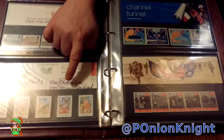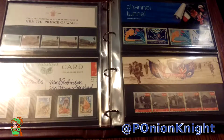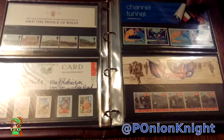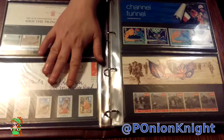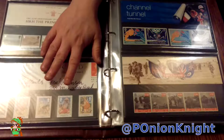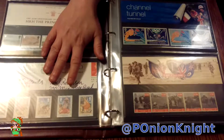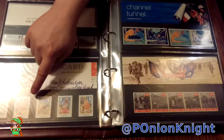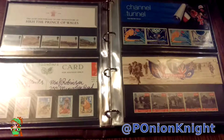Postcard pictures. These are all them funny seaside postcards that everyone loves getting from their hilarious relatives when they take a day trip to Hunstanton and think it's hilarious to send you back a lewd postcard. Although, to be fair, these things are very much a British tradition. I don't know if any other country does these, but you go to any British seaside town, you will find all these 50s, 60s baldy pictures all over the postcards.